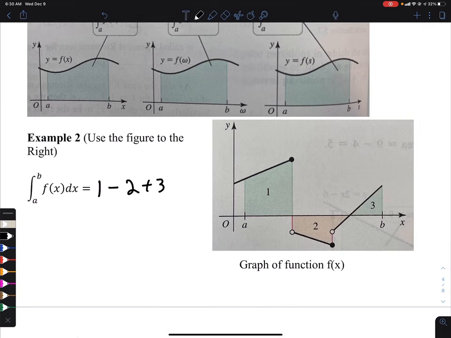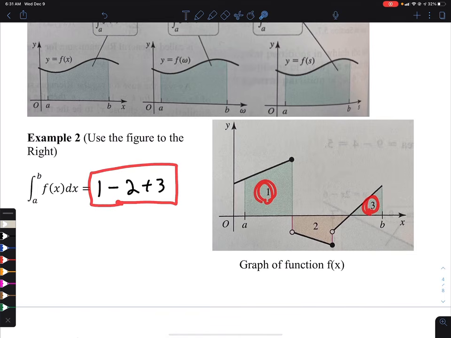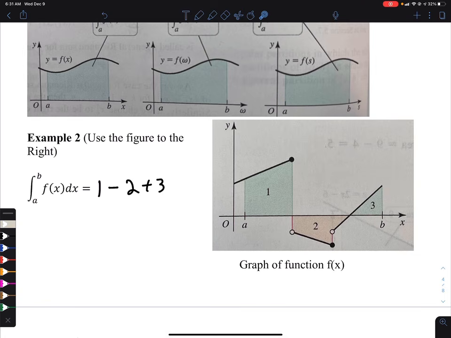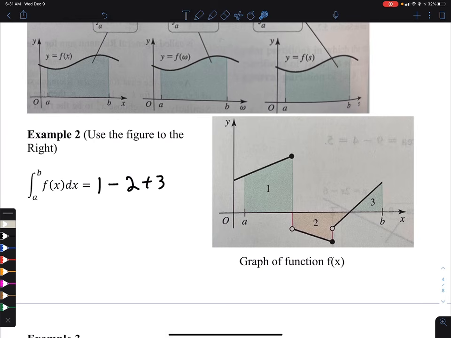Now, I just realized this is not the actual areas, because that's not the scale. That's the smallest, that's the biggest, but that's 1, that's 3. But it's the area of 1 minus the area of 2 plus the area of 3. I'll just talk about it in those senses. I kind of messed up on that, but you get the idea. Let's just keep going, because you got the gist of this lesson, but there's going to be a few properties that we have to add.